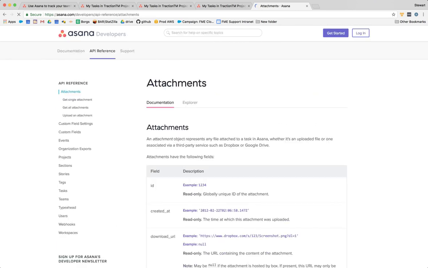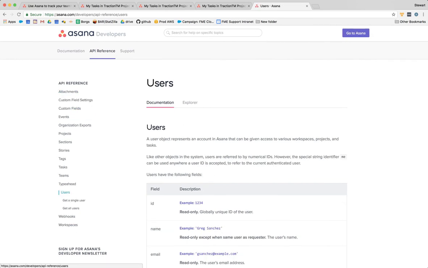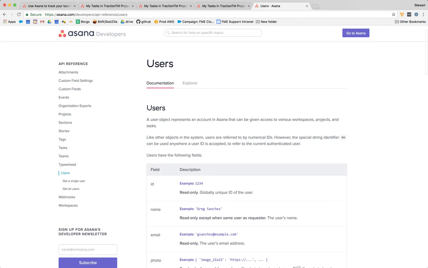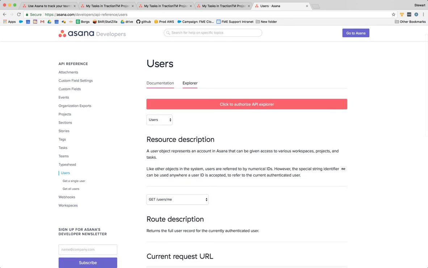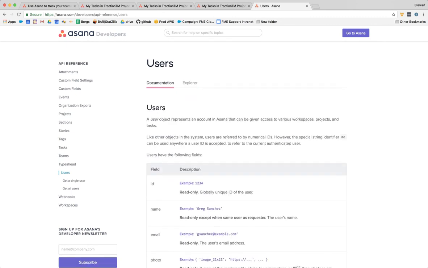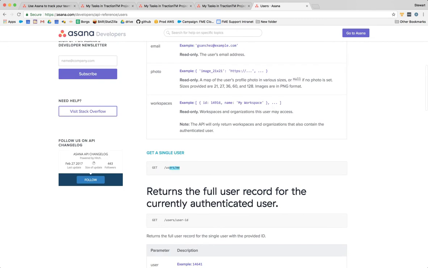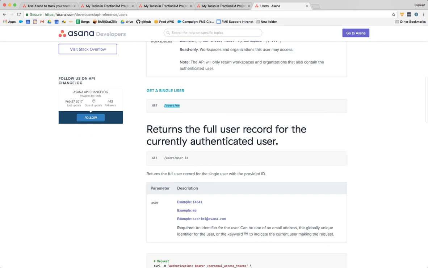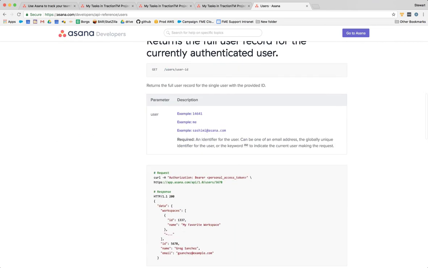And what we want to do now is look at the API reference. Often the API reference is separated out. The first thing we're just going to do is go to users. I just want to look at the documentation here, and we're going to get this simple call, users/me. So that's the call, but what's the full URL? It probably shows you somewhere, but this is essentially the URL. API version 1, that's the root URL.